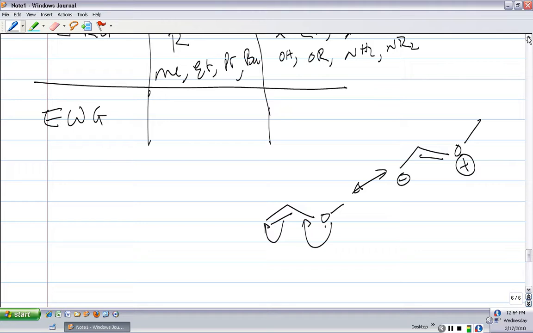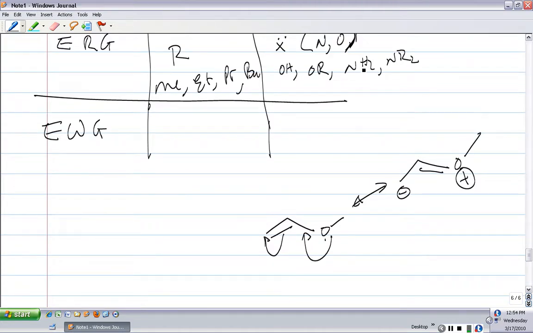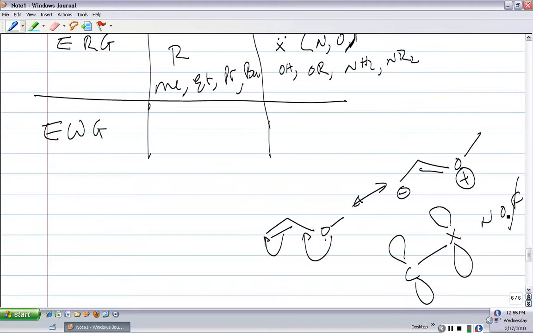And the atoms usually are limited to O and N because since we're doing organic chemistry, the atom they're bound to is carbon. And, you know, carbon has p orbitals of a certain size. Whatever atom I put here has to have p orbitals that are also of a similar size. And for that to happen, they have to be complementary. And the only atoms that fit that bill are the heteroatoms in the same period with carbon, which are nitrogen, oxygen, and fluorine. Now, we're going to cross fluorine off our list because fluorine has such a huge electronegativity that fluorine ends up being an electron withdrawing group. It does so by induction.